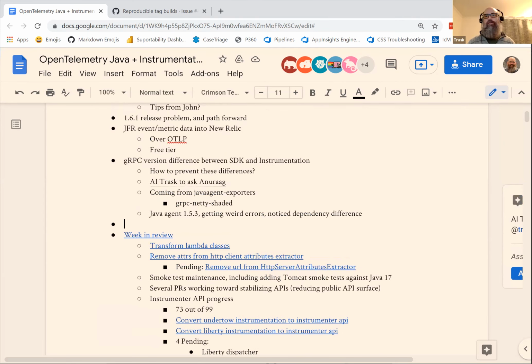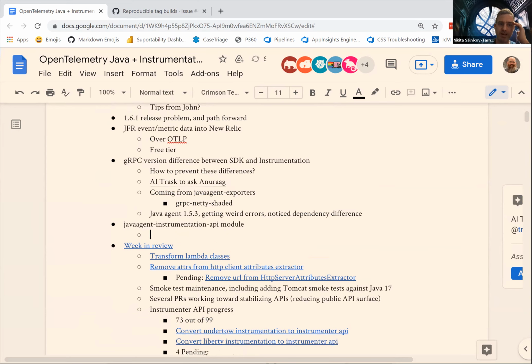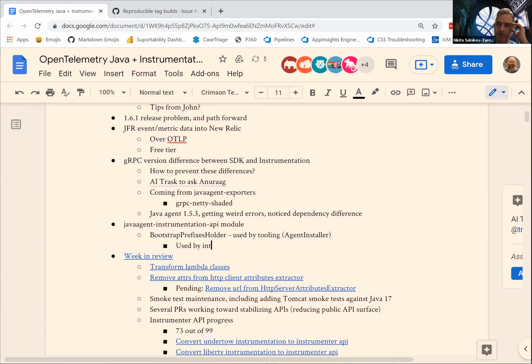Any other questions? I may ask one more. In that Java Agent Instrumentation API module, we have several classes, for example Bootstrap package prefixes holder, which is used by our tooling, specifically by agent installer, and by our internal instrumentations, like class loader instrumentation.